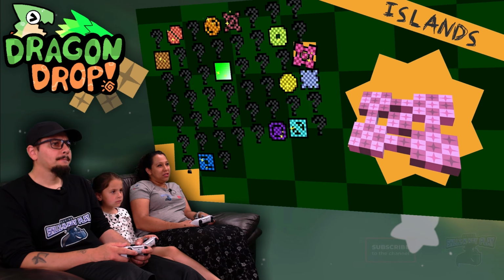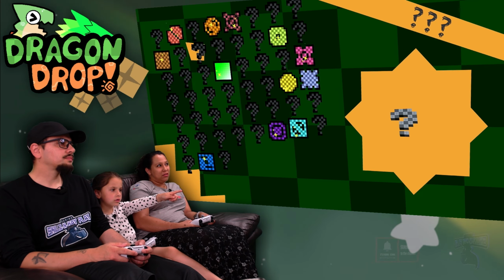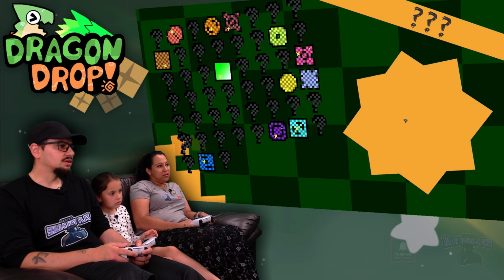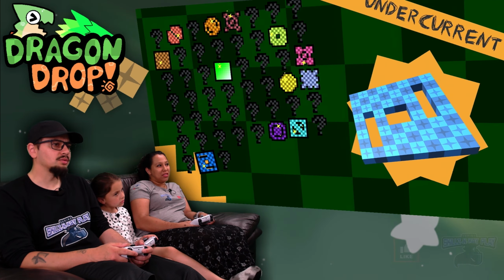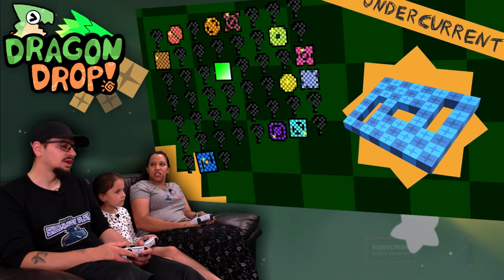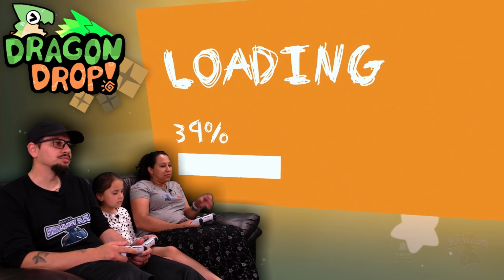Yeah. Should we just do a classic just so that blue one? What's this one at the bottom here? Yeah, oh, right, there's some obstacles there. You can drop down without even shooting any fireballs. Yeah. Alright, let's do classic just to get warmed up.